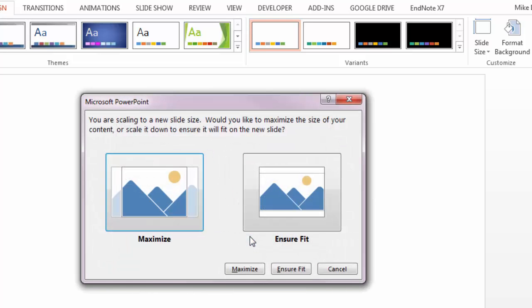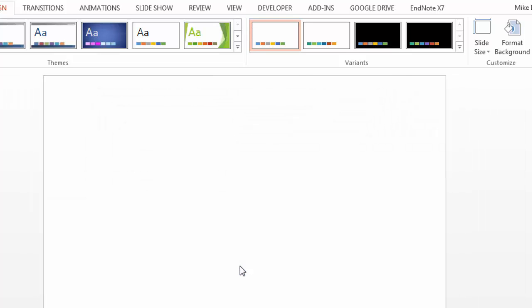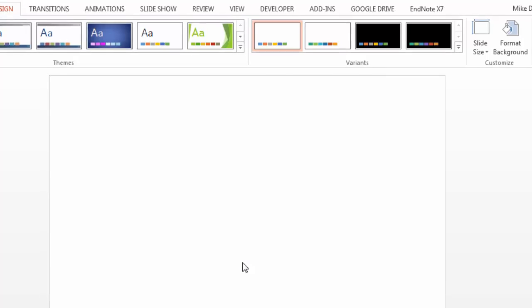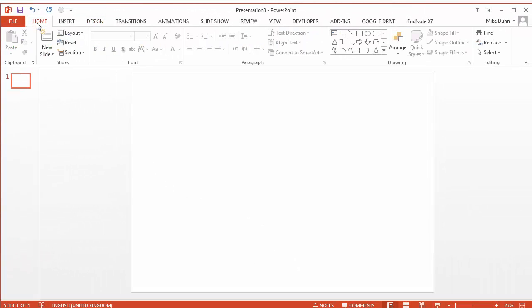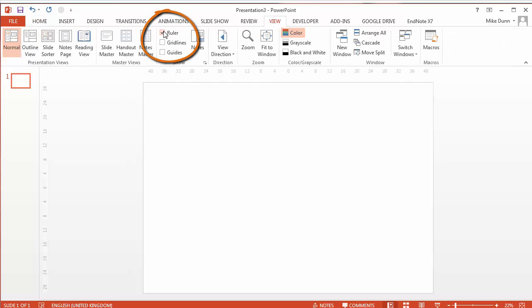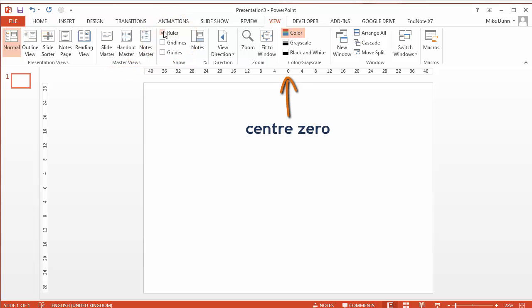When I OK this, PowerPoint wants to know what to do with existing content. There isn't any, so it doesn't matter which I choose. It doesn't look that different, but in a moment you'll see how big it is. To help with layout, I'll make sure the ruler is visible, and you can now see the page is indeed over 80 centimeters wide, with 0 in the middle.